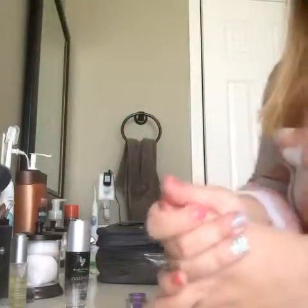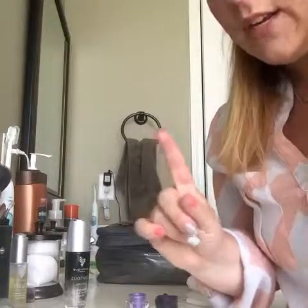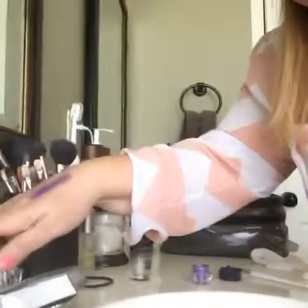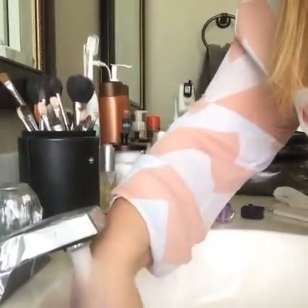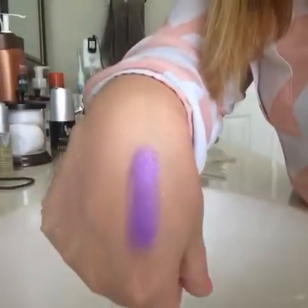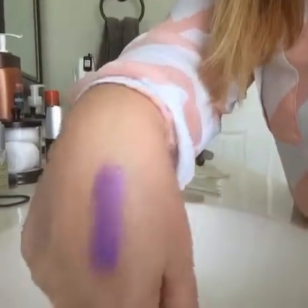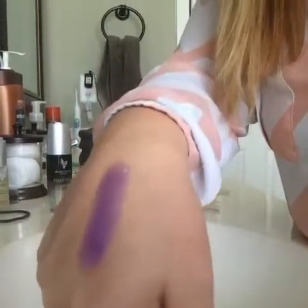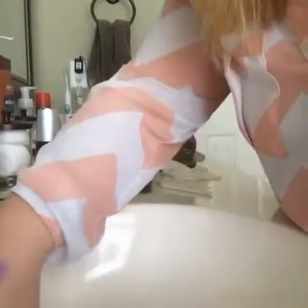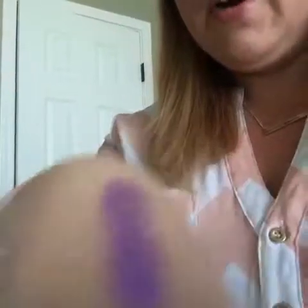So now I'm going to show you the benefits of why a water-resistant primer is extremely beneficial and helpful for anybody, especially like myself, who lives in a hot state. So look at that, just beading right off that primer. Now imagine if that's your face. Imagine that's your face sweating throughout the day. Your makeup's going to stay put and last so much longer, all day, 16 hours, 18 hours, and it's not going anywhere. So that is the benefit of a water-resistant or sweat-resistant primer.